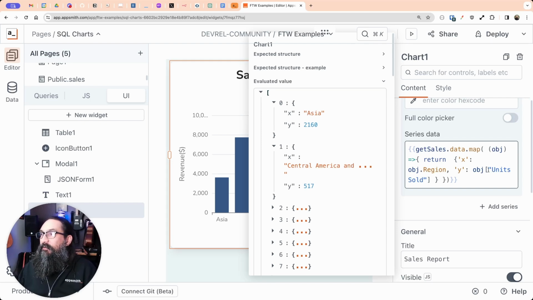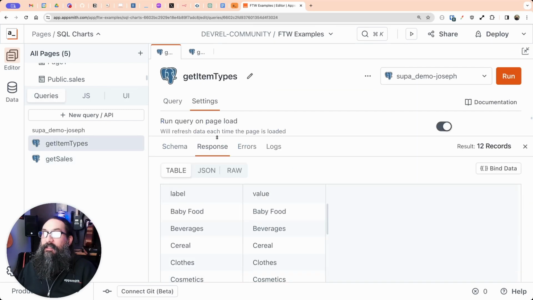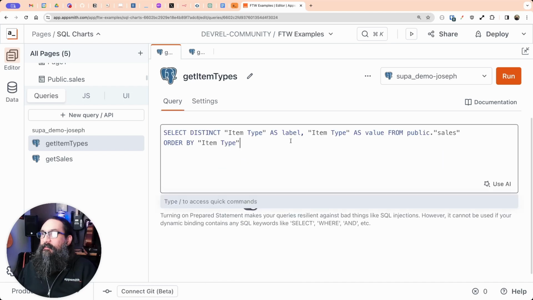So you'll want to use those quotes in the SQL query when you're referencing any fields that have spaces. We did have one here on the item type, yeah. So it creates a problem or an extra thing that you have to consider when you're writing your SQL and on the JavaScript. It's a different syntax to correct it, but it's kind of the same issue.